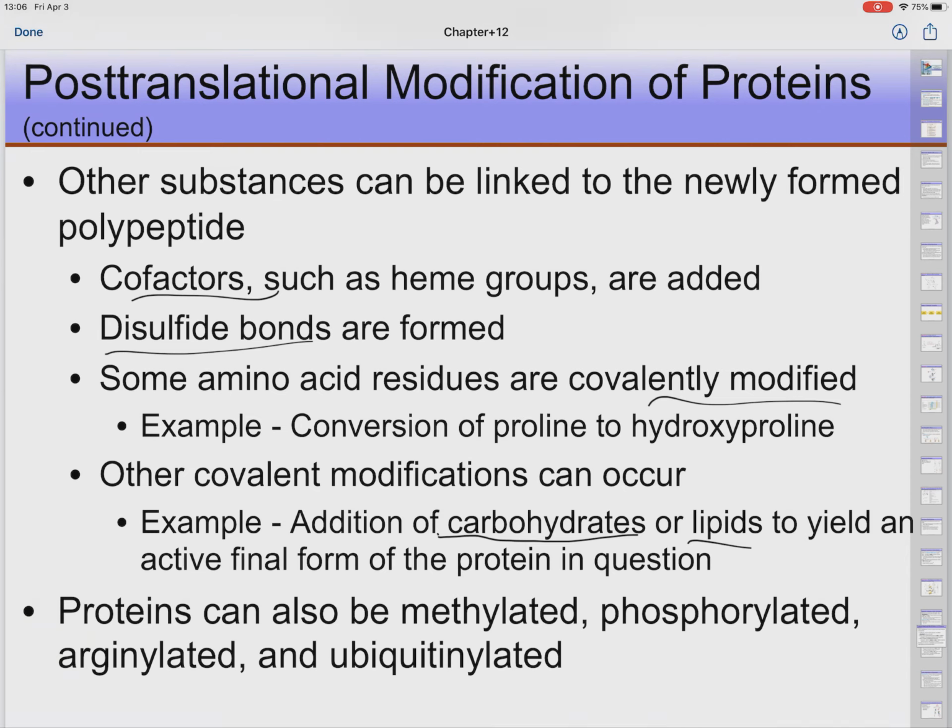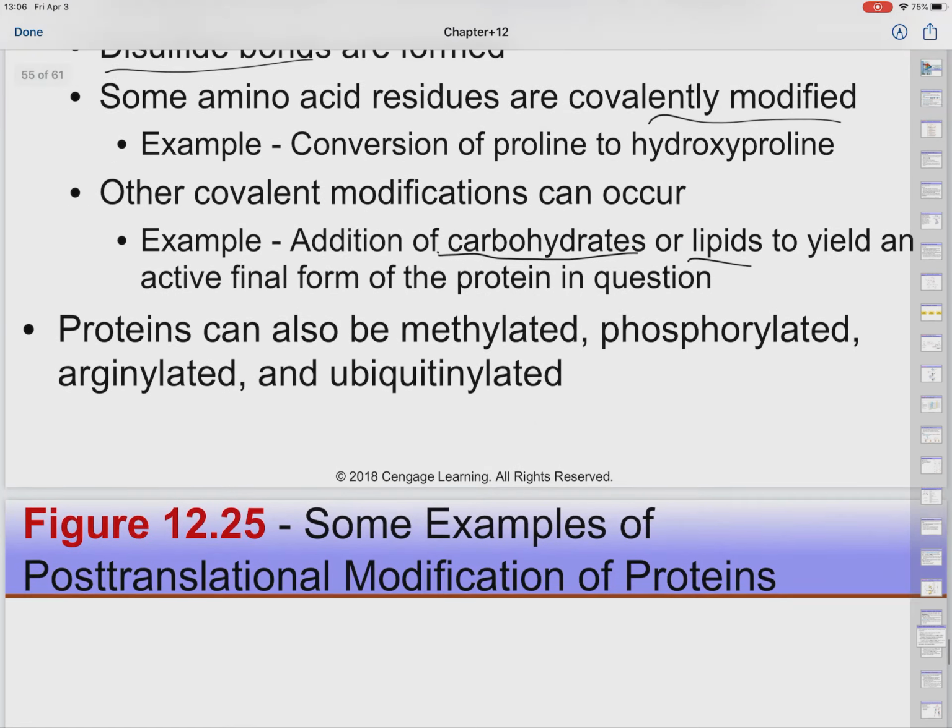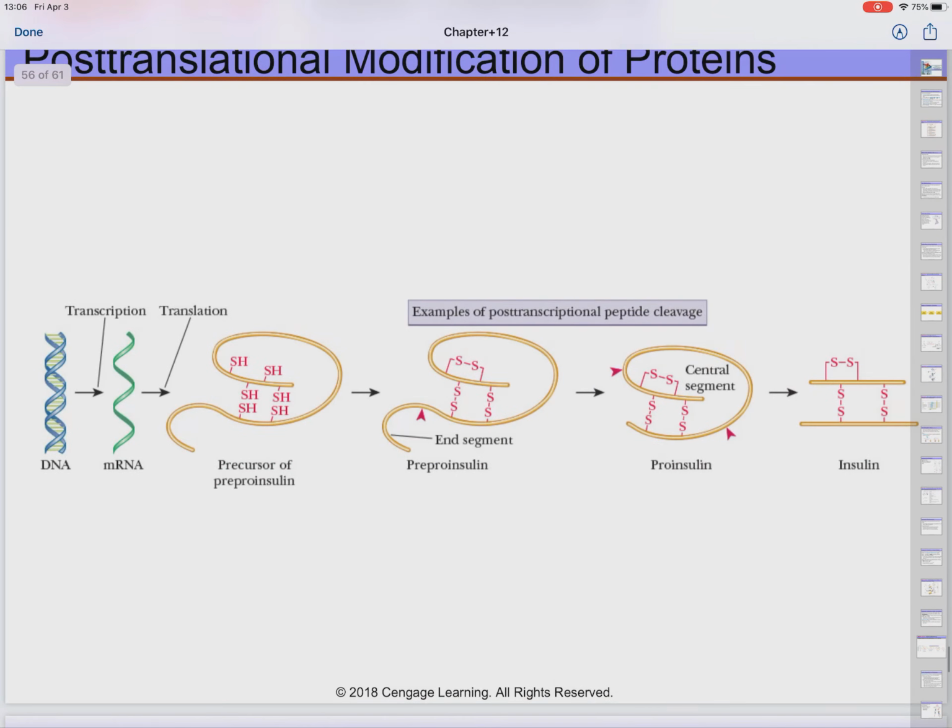Depending on what part of the body they're going to, whether these are going to be proteins on the surface of a cell, enzymes, transport molecules, or storage molecules, all of these would have slightly different modifications to facilitate their new task. You can see a couple here. This one is the precursor of proinsulin, pre-proinsulin, and it's going to get those disulfide bonds formed, and then we're going to get some cleavage here at some point, cleavage there, cleavage there.